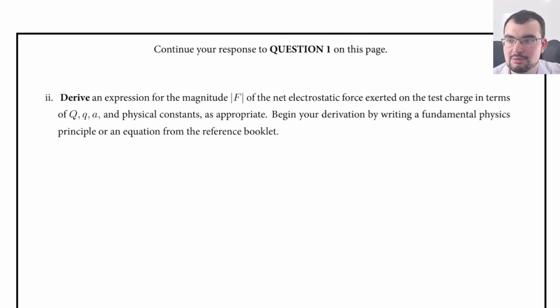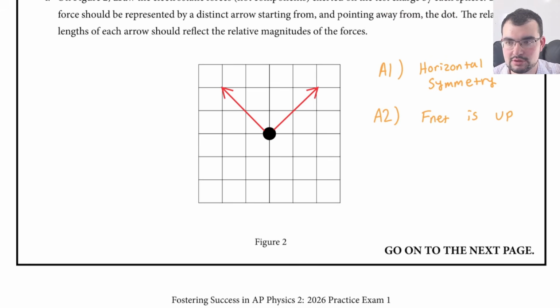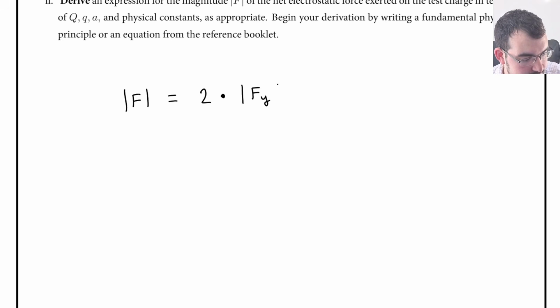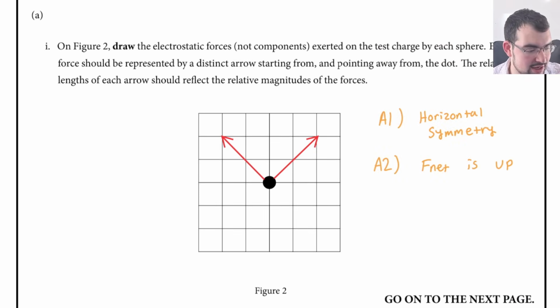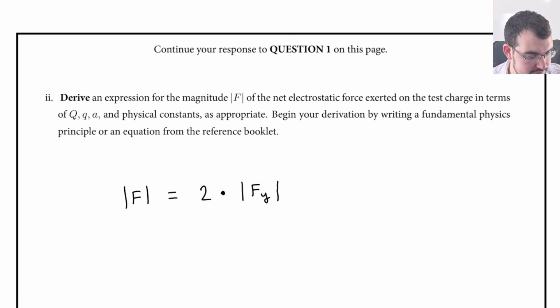All right, now let's derive an expression for F. So the diagram was supposed to help you here. And how does it help you? Well, it tells me who is causing the net force. Because what is the net force? Well, we know that the net force is being caused by two spheres. And it's not all of the force from each sphere, it's just their y component. So that's the point of this, right? That's why I made you draw the diagram first, so that you can understand that the net force is just going to be two copies of the y component.